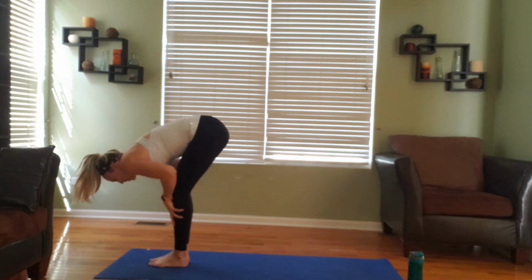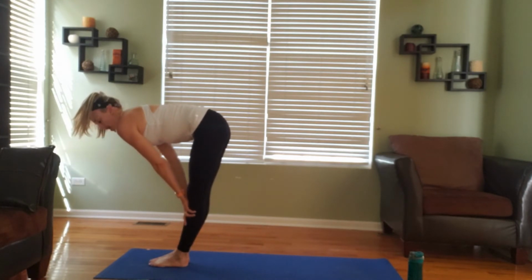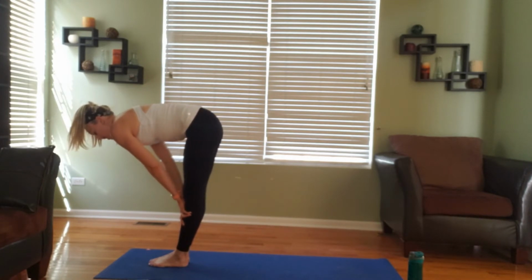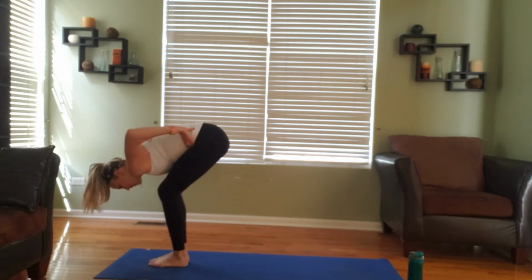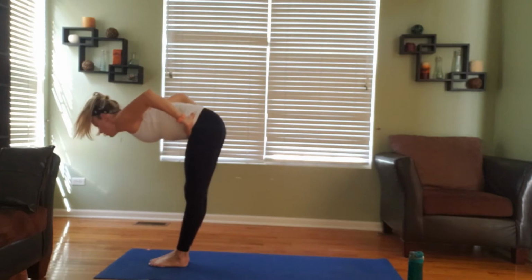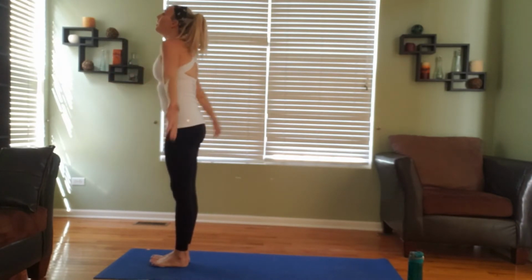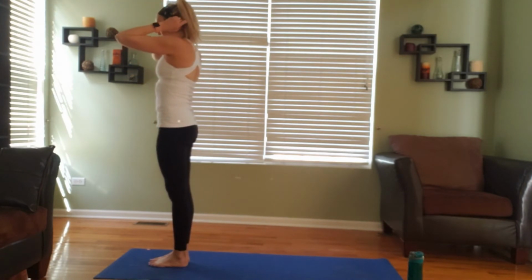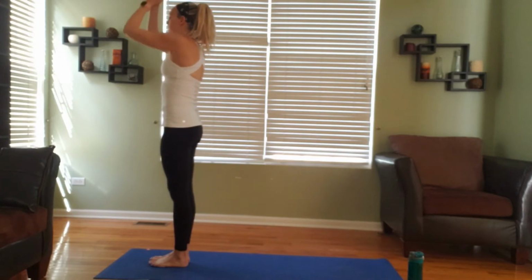And we'll press our hands into our shins as we slowly start lifting ourselves up halfway with a long flat back from the crown of our head to our tailbone. And exhale, bend back into that forward fold. We'll place our hands on our hips, and we'll lift our elbows, lift our chest, lift our chin, coming up with a flat back here. Inhale, arms reach up. Exhale, hands to prayer. One more time. Inhale, arms reach up. Hands come to prayer.